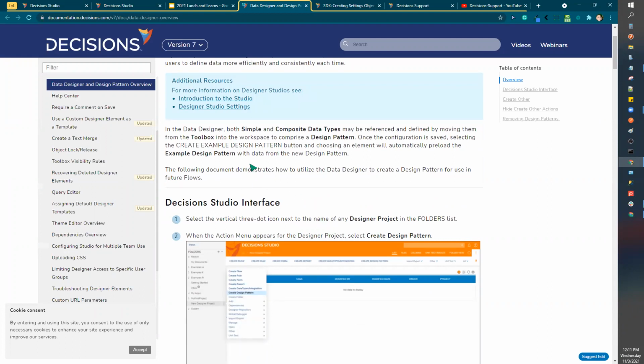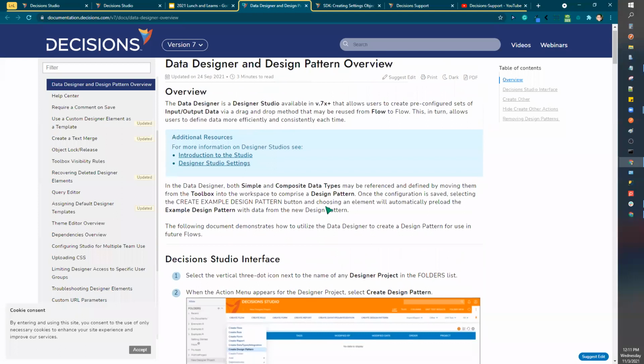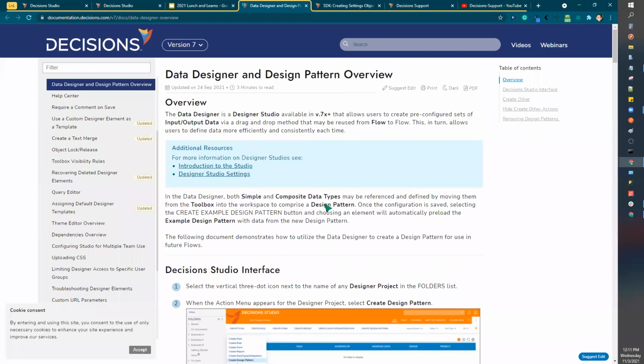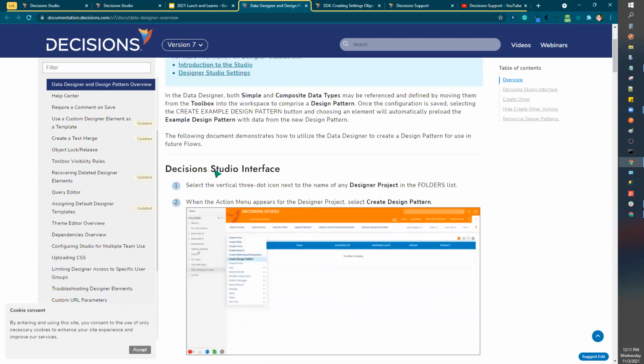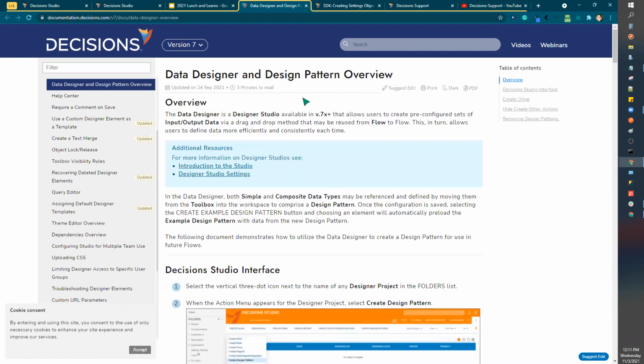It's a little bit cleaner now in 7, but it's really useful any time in your process where you're potentially doing a runtime selection of something and you're passing through different things, but they all have to have the same input and output. So a design pattern allows you to do that. Interface was the previous name, not integration. That makes more sense. So in 6, it was called an interface. In 7, it's referred to as design patterns.